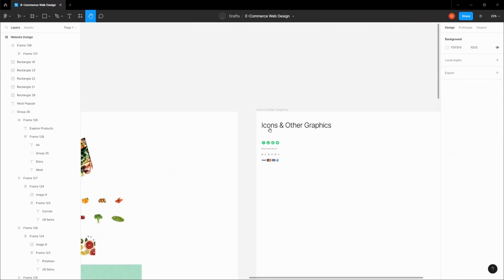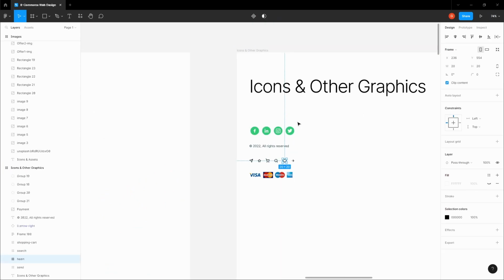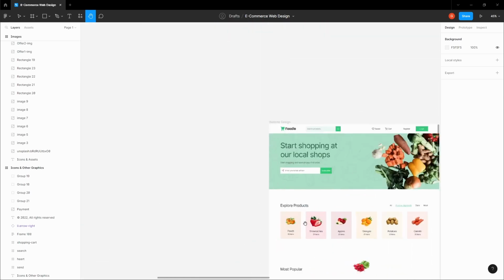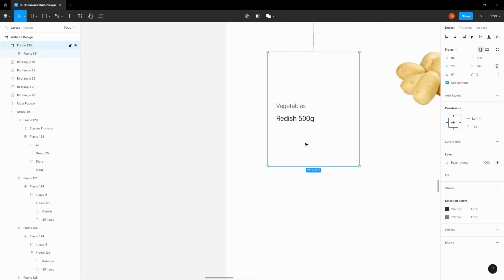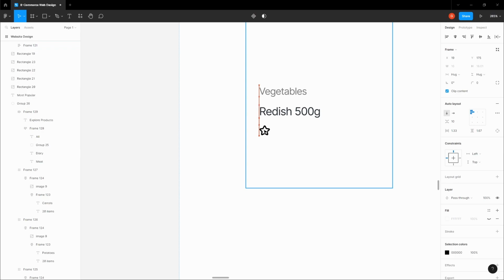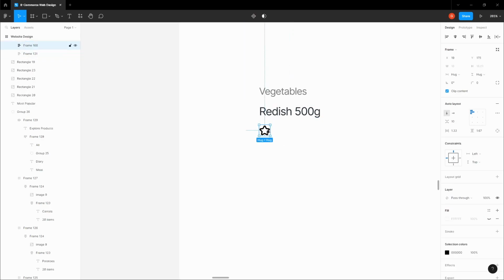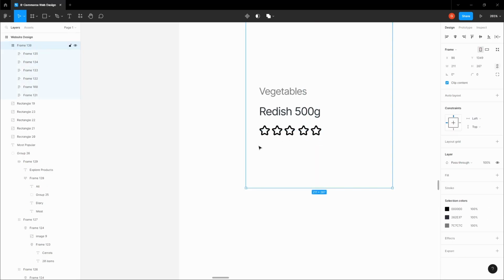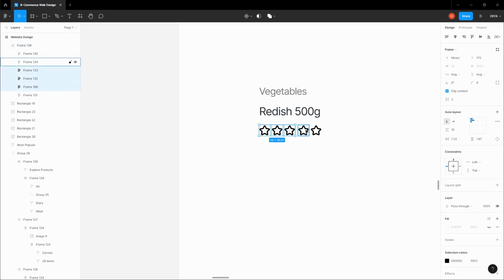And we want some stars here for some rating. So let's copy the star, not the heart. And let's add that below the titles. And let's copy this 4 more times. Select 4 of these.